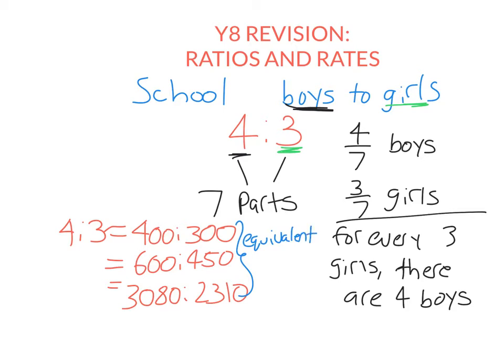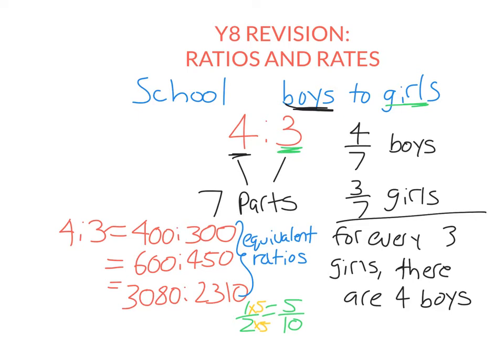So ratios are pretty much fractions anyway. Equivalent ratios work the same way as equivalent fractions. You know that a half is the same as 5/10. That's because in a fraction, you can times the top and bottom by any number, and it doesn't change the value of the fraction, as long as what you do to the top, you do to the bottom. Same with ratios. As long as you do the same thing to every number in the ratio, then the ratio will still have the same value.